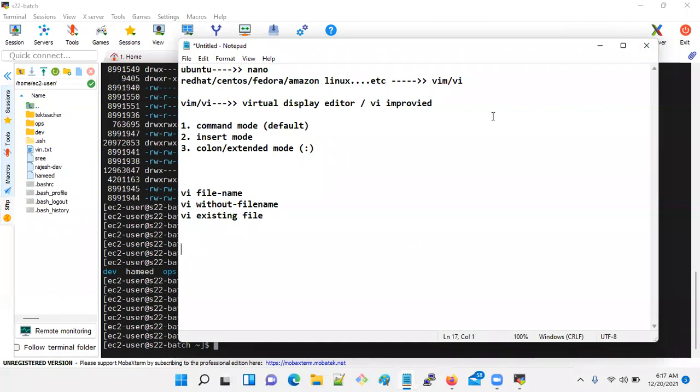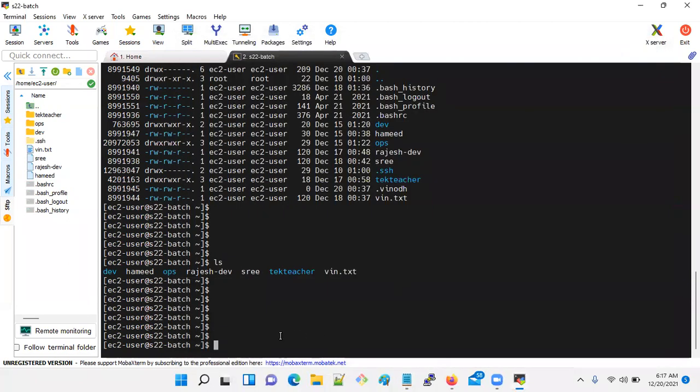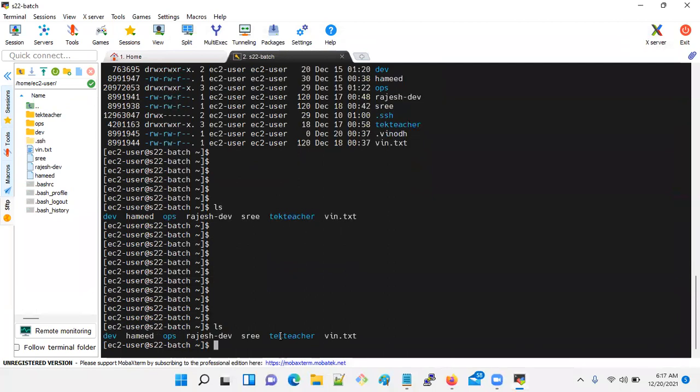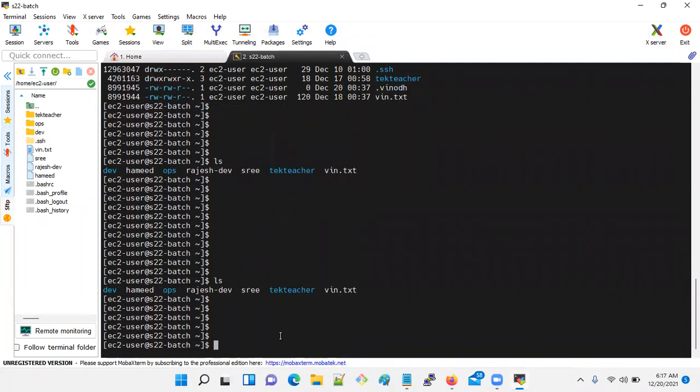Okay, so let's see. So we have these files here. Now see, we cannot open a folder with vi, guys. The file only. Suppose I will take an existing file only, guys. So we have an existing file, right?